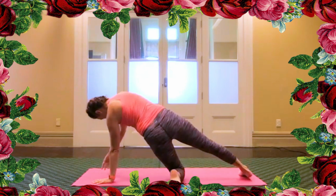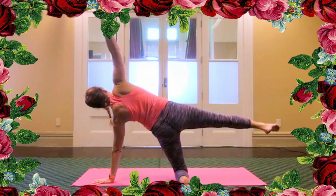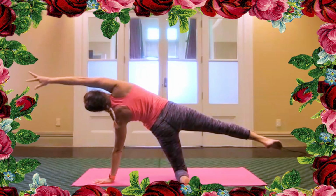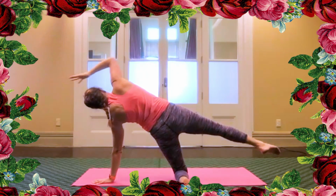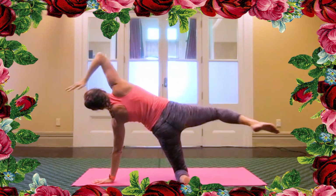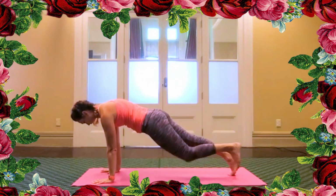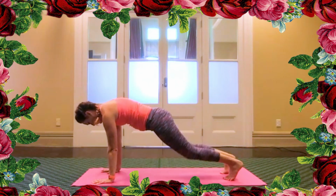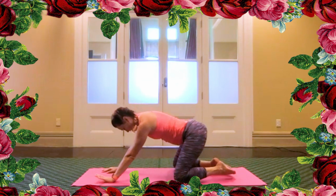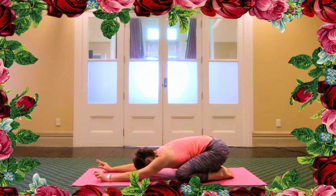Drop knee, turn open to the side with the option of floating the leg off, reach your arm over, and then if you're adding on again, knee and elbow bend in towards each other. Extend, pass through your plank. Drop your knees, bring them a bit wider, sit your hips right back towards your heels, arms outstretched. Bring your fingers, circle wrists whenever you need.